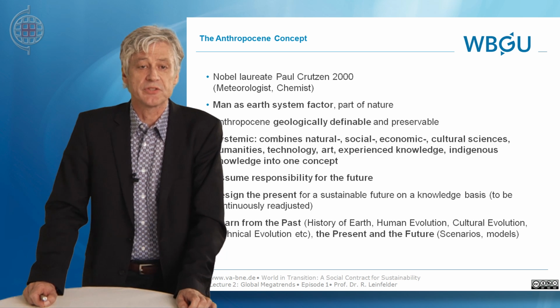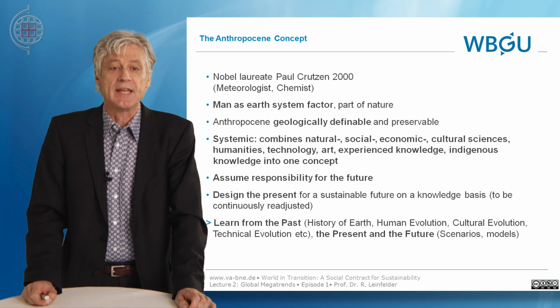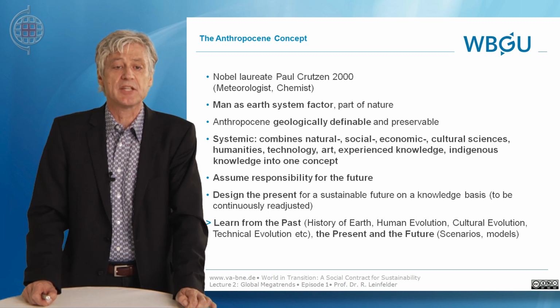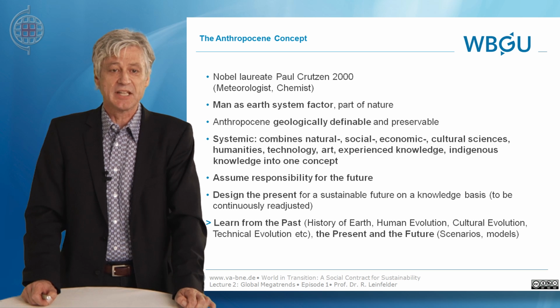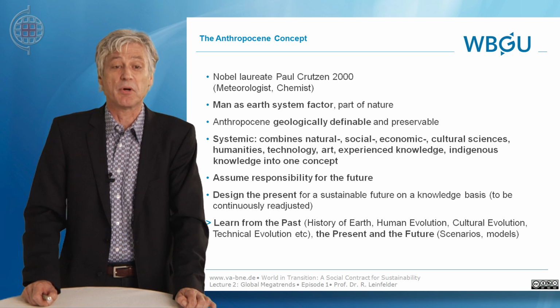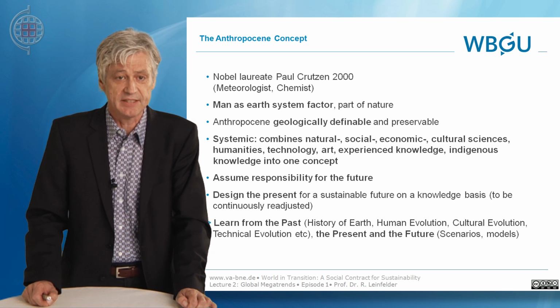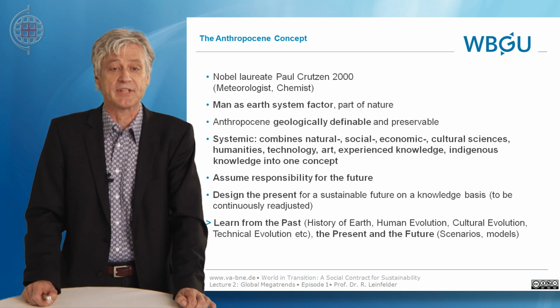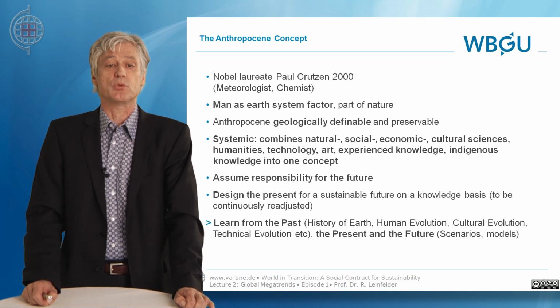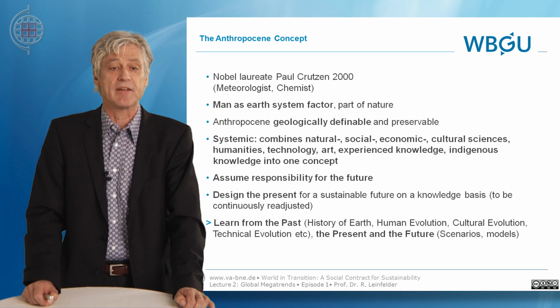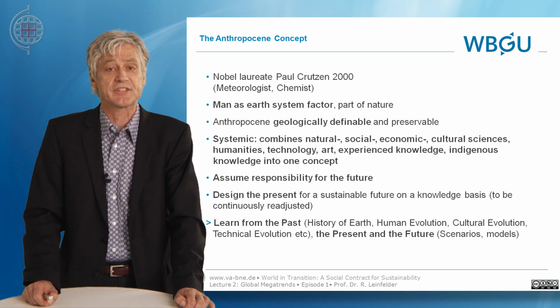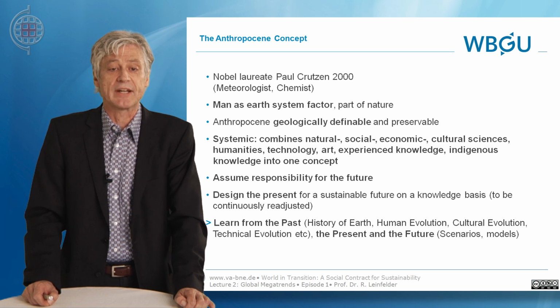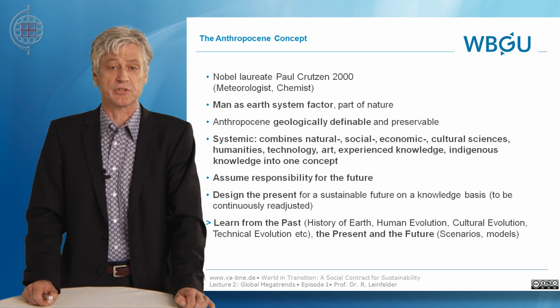The idea of the Anthropocene concept is from Nobel laureate Paul Crutzen, and he said already in 2000, man has become a geological and Earth system factor, so he is not against nature, he's part of nature. That means that the Anthropocene age can be geologically defined, and we really preserve fossils of the Anthropocene. But it also means that science has to tackle the Anthropocene in a completely different way. We have to have a really systemic view. We have to combine natural, social, economic, cultural sciences with humanities, technology, with art, with experienced knowledge, with indigenous knowledge, all into one concept. But from this, we also have to assume our responsibility for the future.